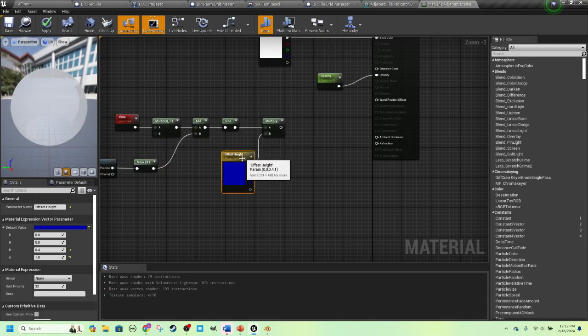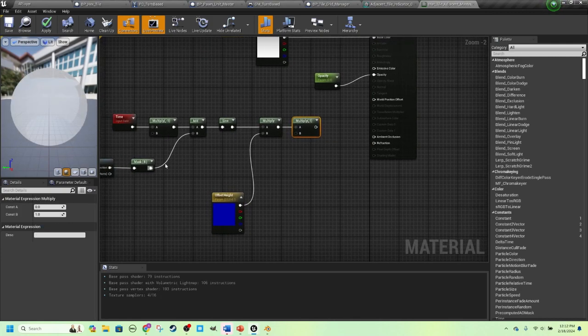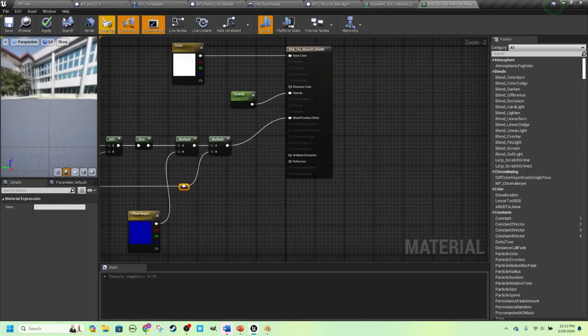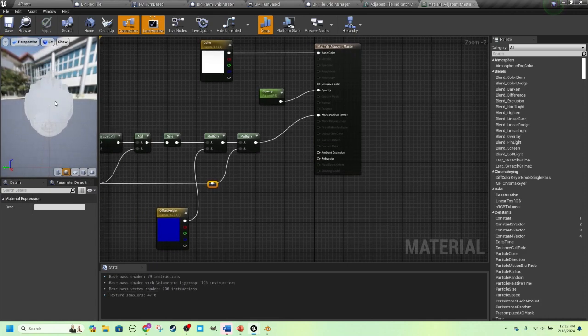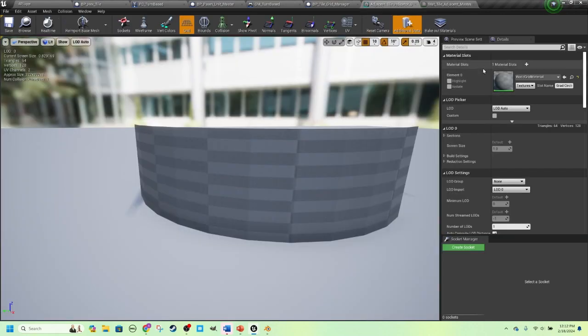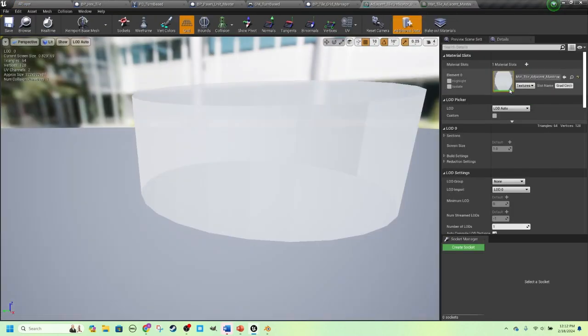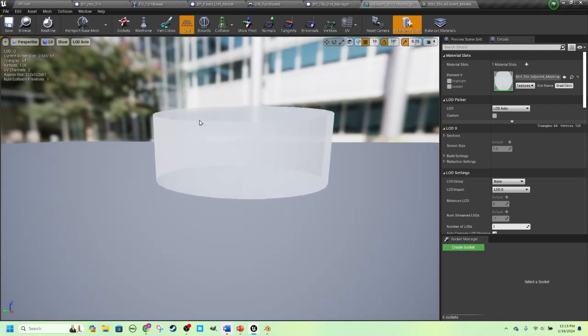And we'll pass this here. Let me just drag this out of the way. I'll do one more multiply. This will multiply in here. And this mask will pull into this multiply. And then all of this will plug into the world position offset. So you can see right now there's some things happening. And when we come into our static mesh and drag this on, it should be looking something like this, kind of bouncing up and down.